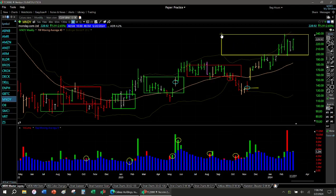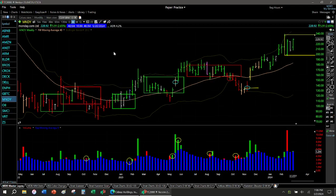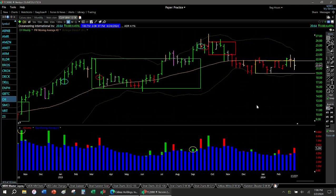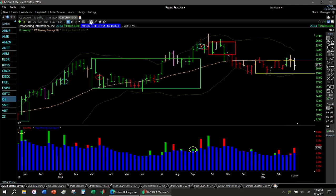Something like that. And drawing boxes, there's no science to it. Darvas had his way of doing it. I have my way of doing it. It's simply a framing tool. It's not magic. I'll put it in number 6. I own it still, but this one, white bar sell signal. That's not good. We'll put that as a bearish signal.